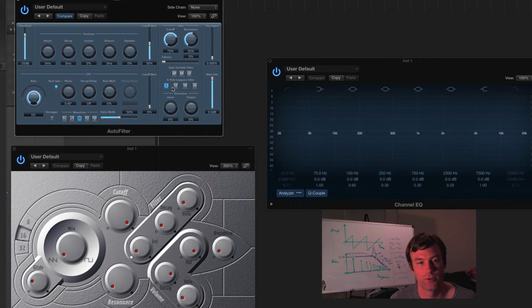Okay, next let's talk about the slope. As I move through these different slopes, this is 6 dB per decade, 12 dB, 18, and then 24. This is going to increase the slope, or the rate at which the filter attenuates as we move to higher frequencies. So let's get rid of the resonance.